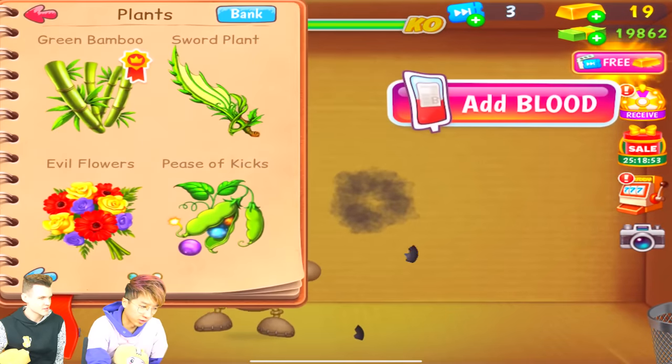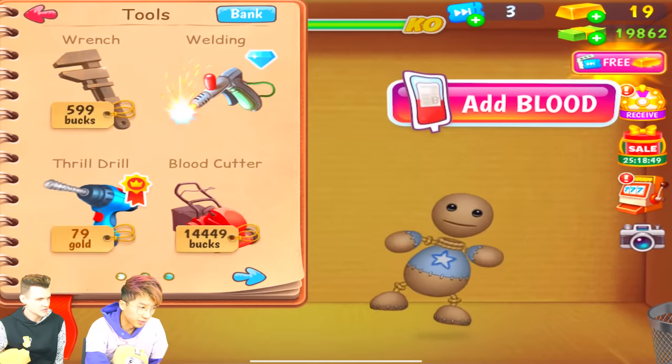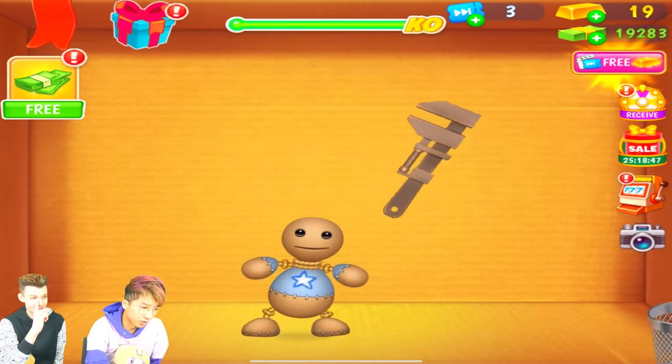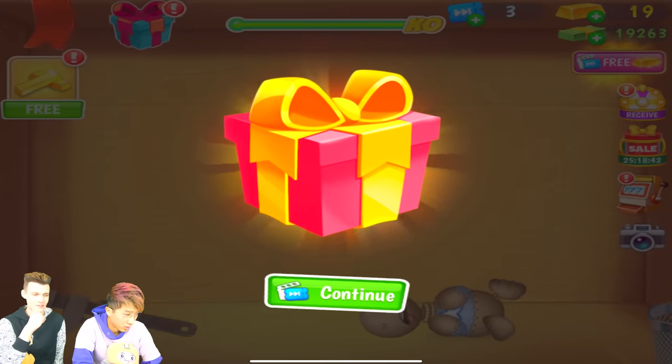Wait, that's it for the plants. Oh, that was a quick one. Yeah, cool. All right, what we got next? Tools. What's this? A wrench. What do you use this for, to bonk him? Okay. Bonk. That was a one-hit oof, though. That's really powerful. That's crazy, guys.